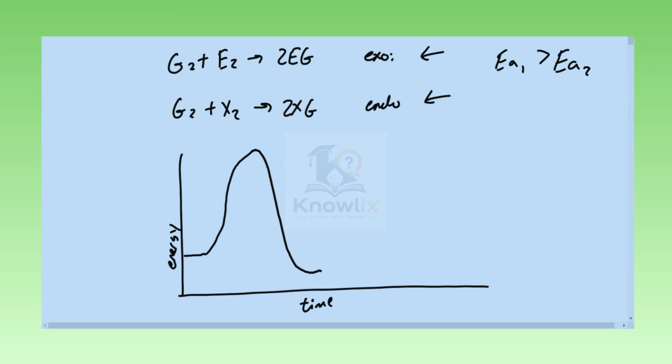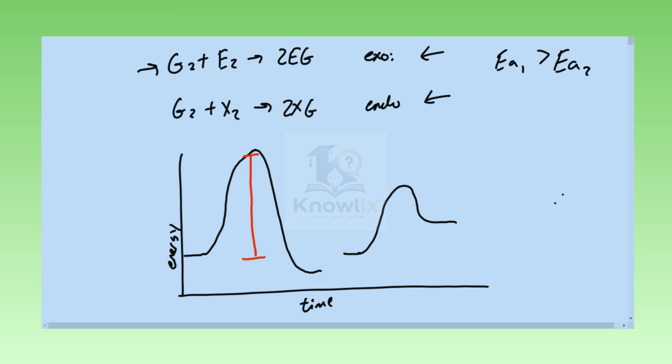Now for the next one, we have an endothermic reaction. So let's say we start here, the activation energy goes up. Now I'm drawing the activation energy a lot smaller because the question tells us that the activation energy of this reaction is larger, right? So we can't have a larger activation energy in 2. And then this is an endothermic, it means that it ends up at a higher energy level than the beginning, right? So we have the activation energy here.